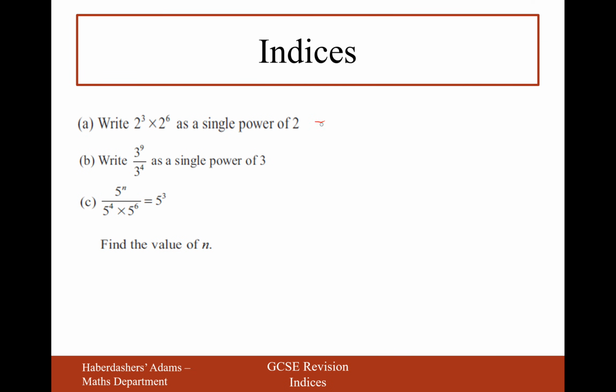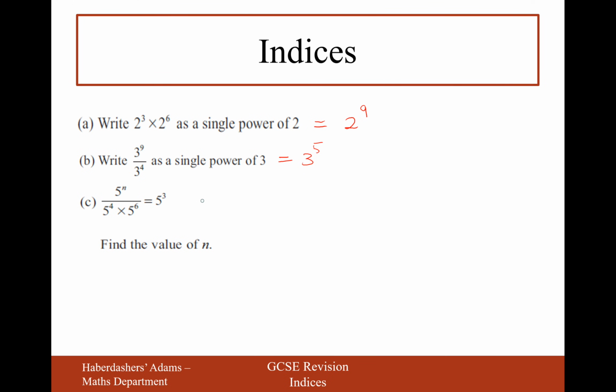Okay, so this is the algebraic rules of indices. If you've got 2 to the 3 times 2 to the 6, that's going to become 2 to the 9. You add the indices together. Effectively, you could think of it as we've got 3 2's being multiplied together here and 6 2's being multiplied together here. So we've got 9 2's that are being multiplied together in total. In this one here, when you've got a divide, you subtract your indices. So it's 3 to the power of 5 here.